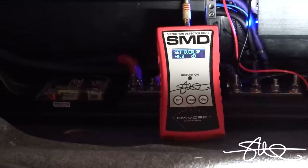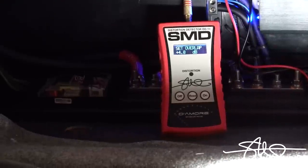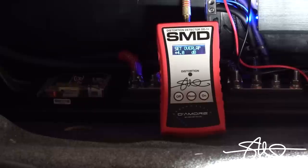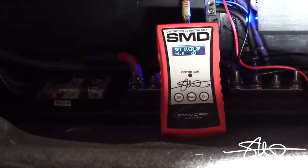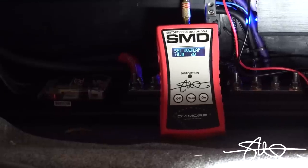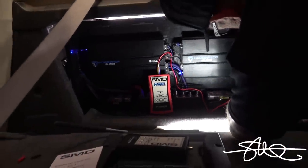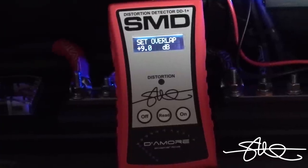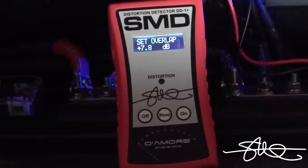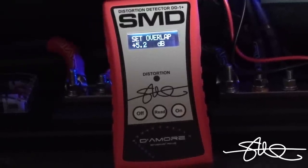Let's do four instead of five because this amp is a little big. Normally I would start at five. That's a good starting point. But I'm gonna bust it down just a little bit to four. And the good part about this is we already know that the deck is good where it's sitting. So I'm just gonna go ahead and move these probes right on over to the other side. So I'm busting that down to four so it matches the other side. So we're actually matched and we're gain set at the same time because we can see it on the screen.